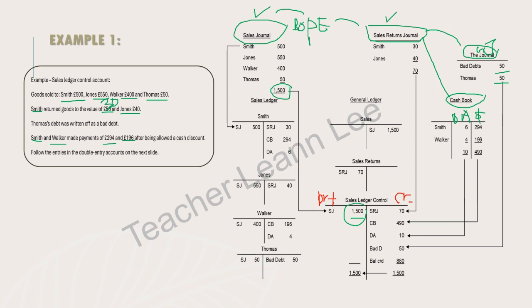So the total here, 1,500 minus all this total, I will still have 880 remaining to be collected from my TR later. Okay, so the total is 1,500, 1,500. Now you go and calculate and see. I'm going to calculate this: 500 minus 30 minus 240, 95, 94 and minus 6. You calculate and see.